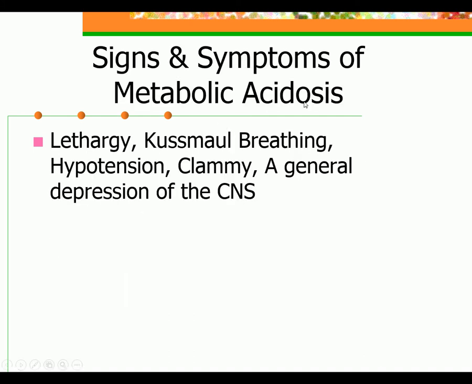So signs and symptoms of metabolic acidosis would be things like lethargy, Cushing's respirations, hypotension, clamminess, a general depression of the central nervous system. Now, if you look in your book, there are key features to acidosis on page 181. Key features to acidosis on page 181. You do need to know those.